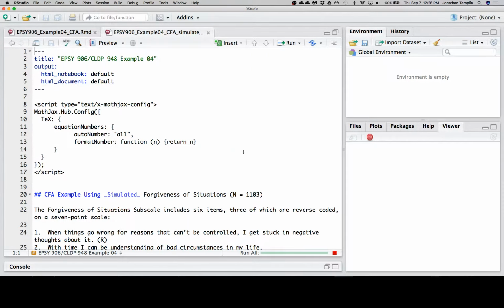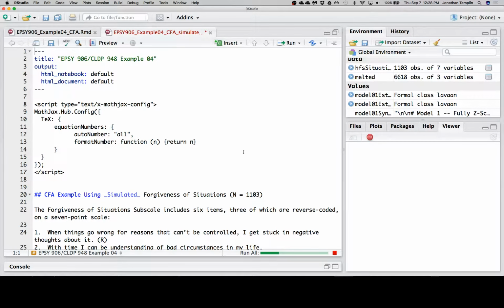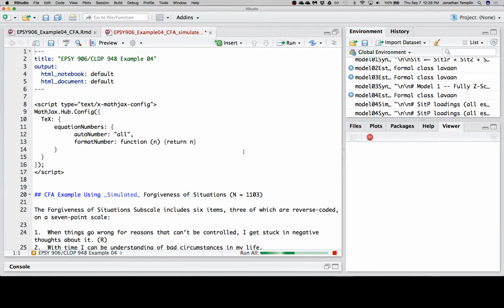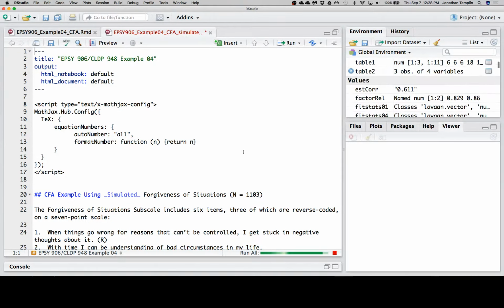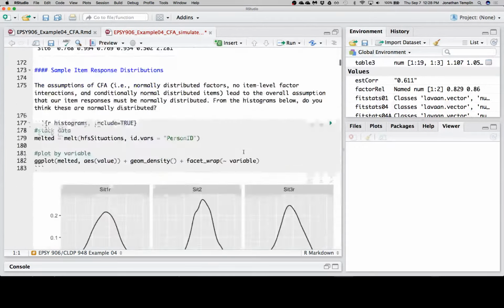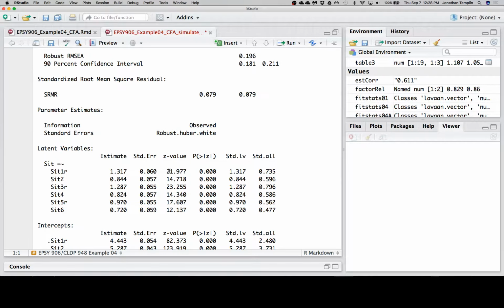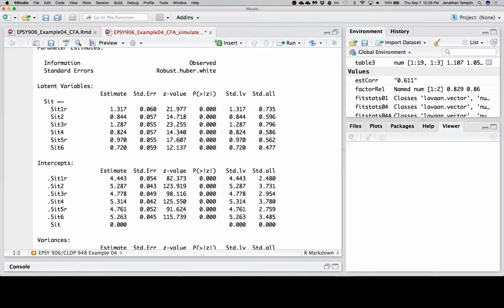What should happen is I don't have to reinstall all of that stuff, so this should go a little bit quicker. You can see all the objects being populated. I didn't have to run the whole thing. I could run each individual code block separately, but some blocks depend on others, so just running the whole thing makes it easier. All right, Mayumi, let's see if I got this right. 21.977? All right. That's the way it's supposed to work. Let's see how many times I can actually make it correspond to what you have.